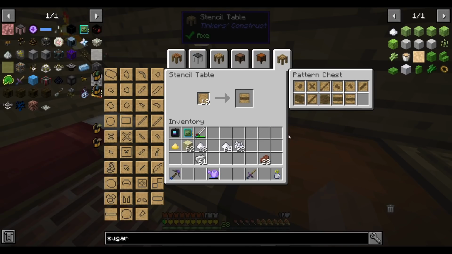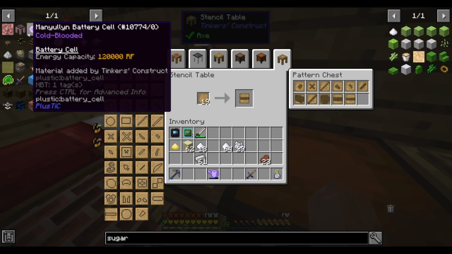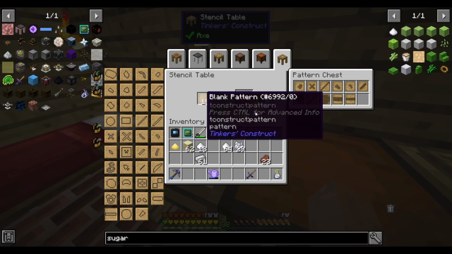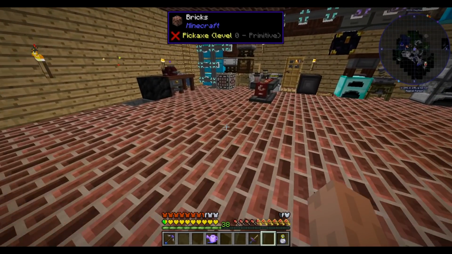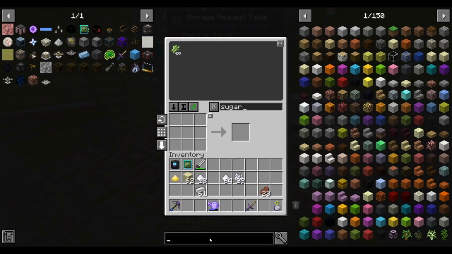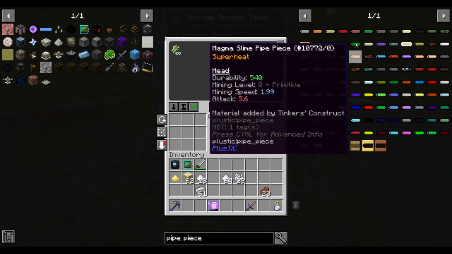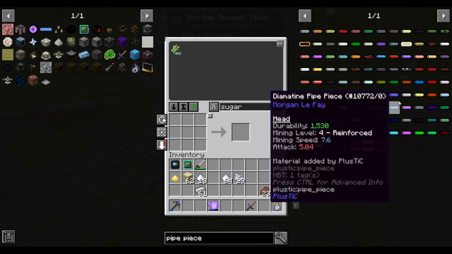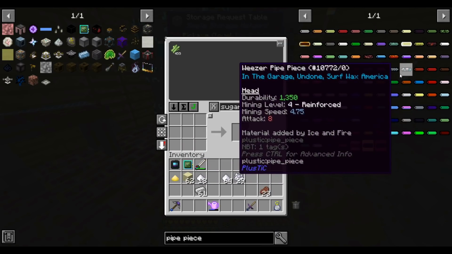And laser medium. All right, I want to make the laser medium out of diamantine, the cell out of manulin. The tough rod will be out of probably Rustonia for the trait, and that leaves the pipe piece. Let me double check that there is a damage stat on it, but I'm pretty sure it doesn't matter. So we can really take anything here, probably for its trait.